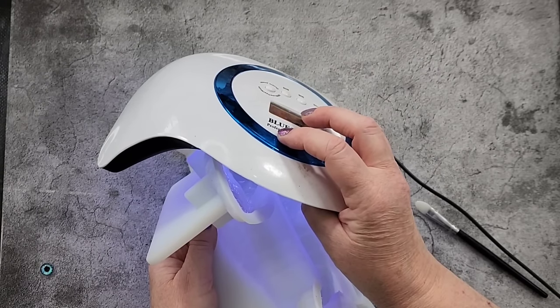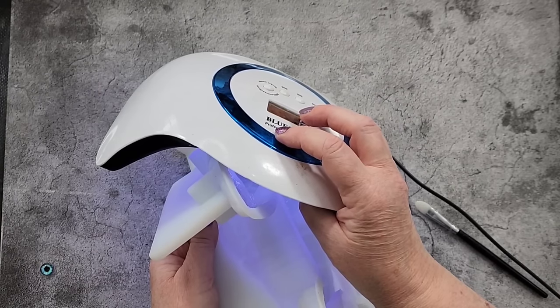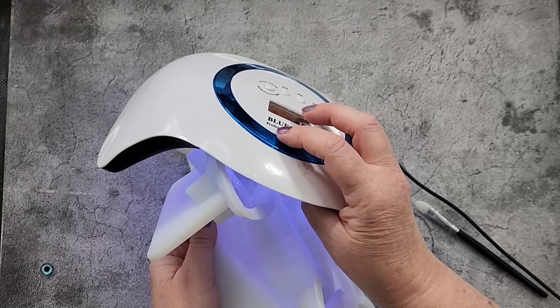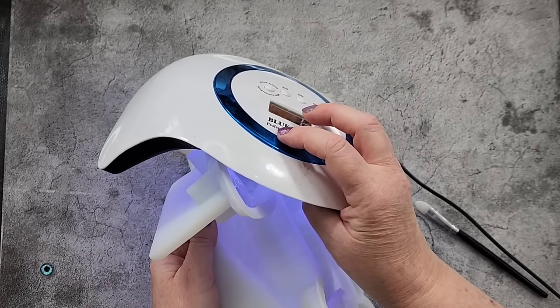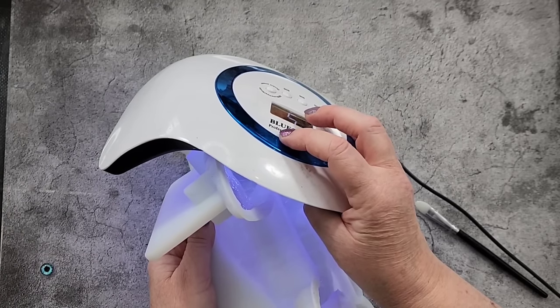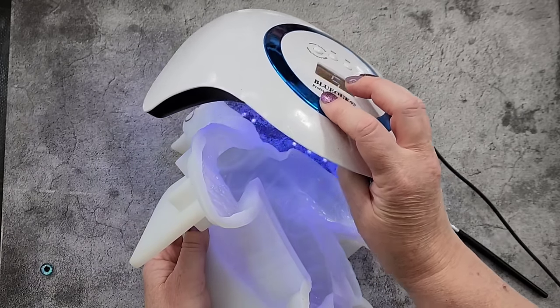And then I can turn it. I think it's probably the best way to do it, isn't it? Let me know if you've got a better idea. I haven't put a lot of eyes into molds, not really. So it's still pretty new to me. And of course, you don't have to do this. You can color your eye, draw your eye, paint your eye afterwards, after you've unmolded it. There's some amazing artists out there who can paint eyes. I, unfortunately, am not one of them.